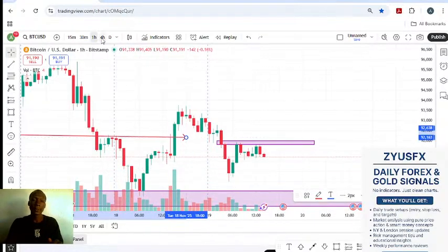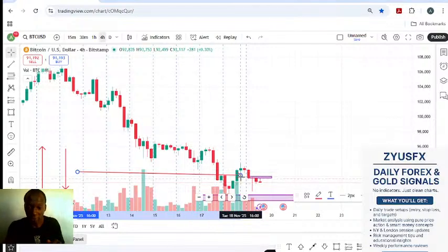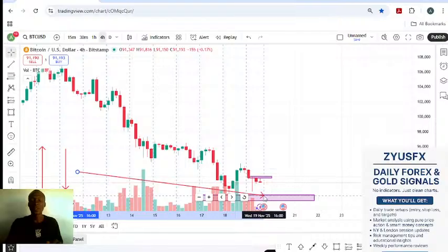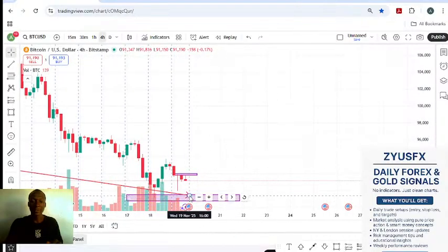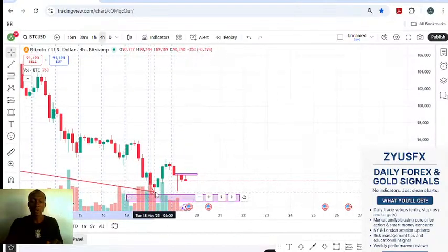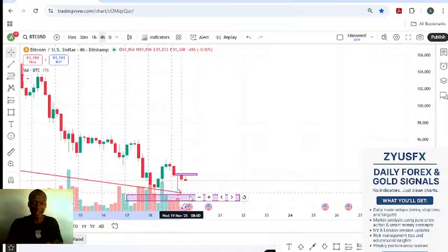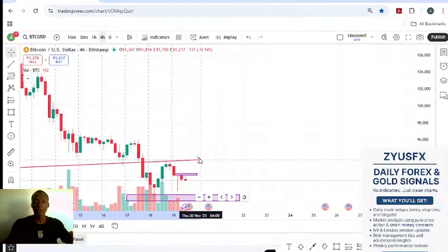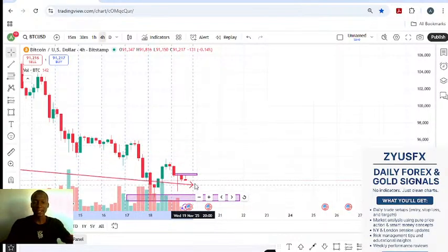So what I'm waiting for, if I plan on trading the Bitcoin USD, I want price to pull back to this support level in the market, because price has been at the level before on multiple occasions and rejected. So once price gets here, I'll get into the buy. I'll take the trade as a reversal. Once I start identifying weak rejection, I'll take the buy here, stop loss below for a continuation up.